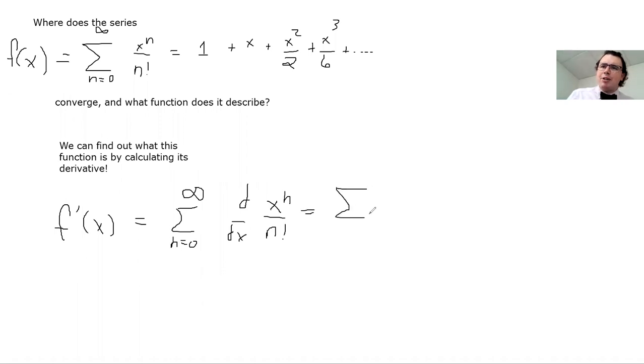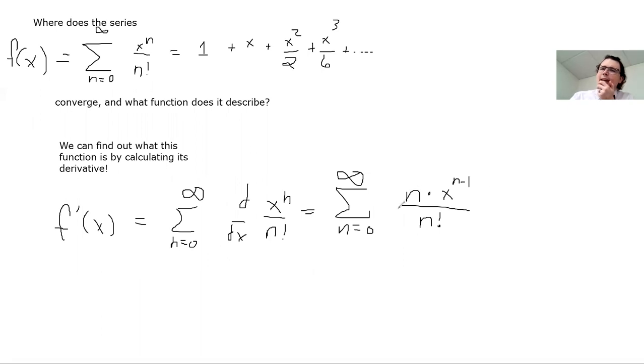So I know how to do this derivative. It's just the power rule. How nice that I only need the power rule to differentiate a power series. Well, then I will have x to the power n minus 1. And I had to bring down an n. My denominator, that was really just part of the coefficient here. If you like, this is a 1 divided by n factorial. So I'm going to get cancellation there.